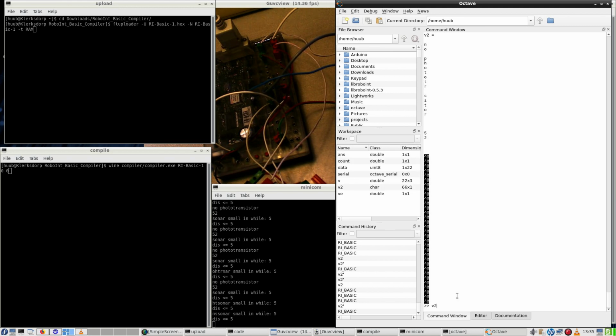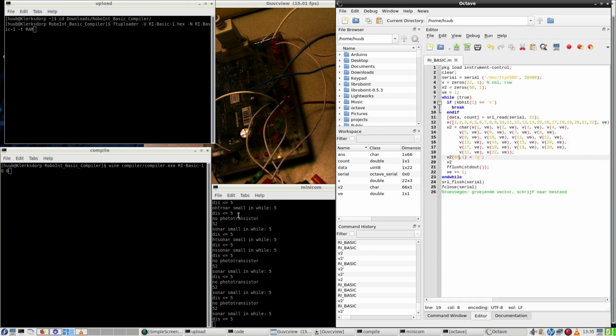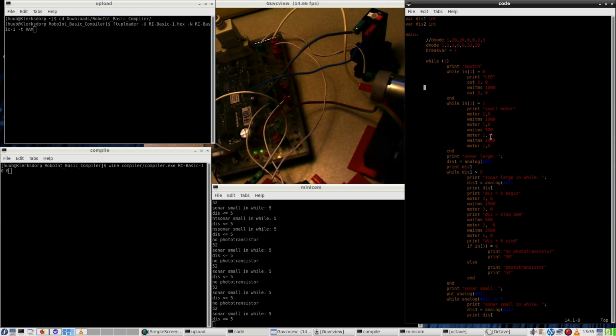Yep, and then V2. And that's how it works. So now I can go back to the algorithm to see if I can still do a few different things, although time will be limited.